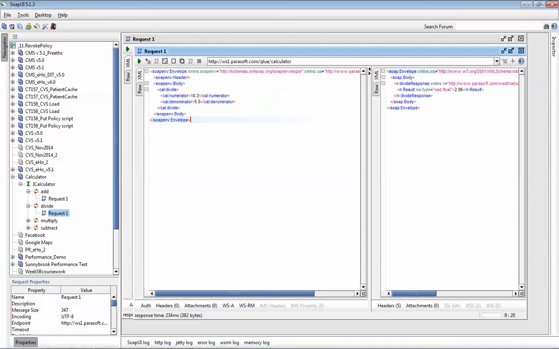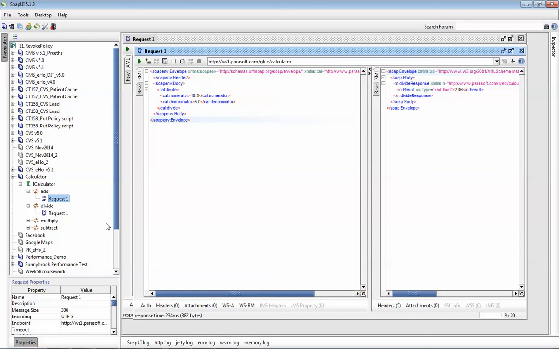So let's go back into SoapUI. If you notice in SoapUI, SoapUI gives me one request message by default. But a lot of times, to test this web service, I might have 10 tests I want to do. Maybe I want to do my positive test cases, my negative test cases, maybe add 0 plus 0, my boundary, right? Maybe I want to do 5-digit number, 4-digit number, whatever, you're going to have a lot of tests that you want to do on this web service. So I need more than one request.